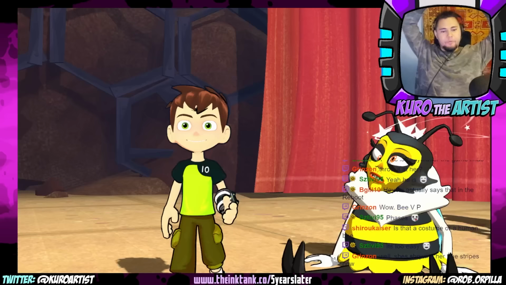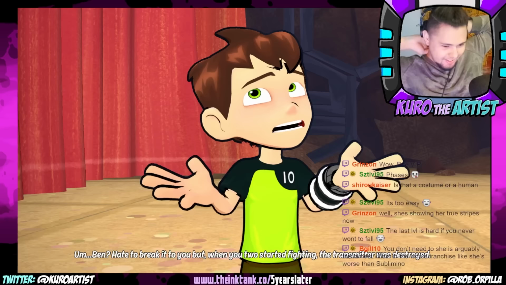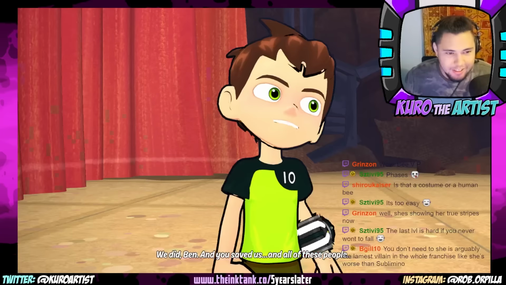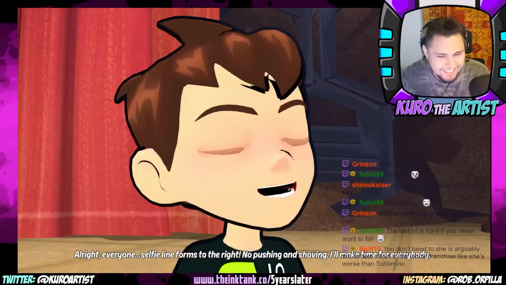That's right, folks. Live on television, you got beat by a 10-year-old. Also, I just exposed my secret identity to everybody. And it's not gonna matter. We did, Ben. And you saved us. And all of these people. And all three of them. And their cardboard friends. No pushing and shoving. I'll make time for everybody.